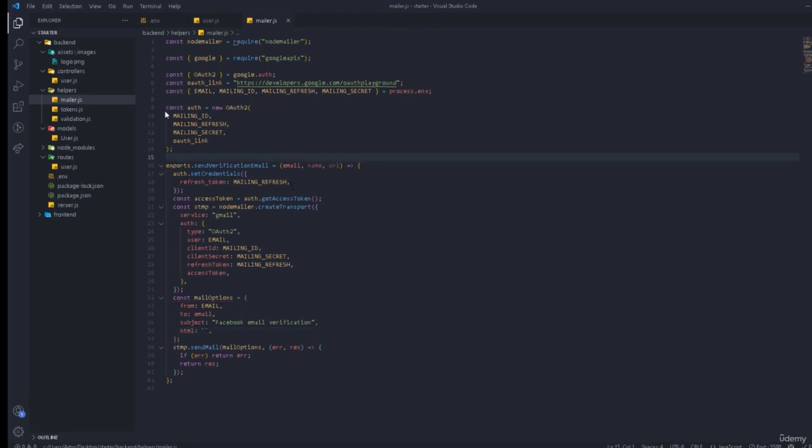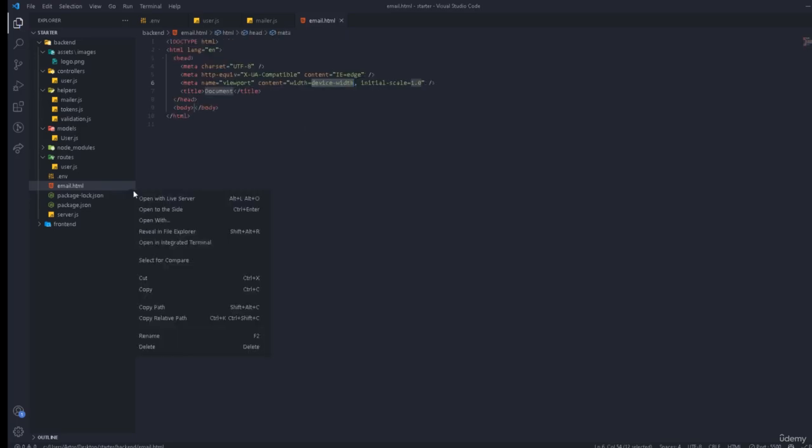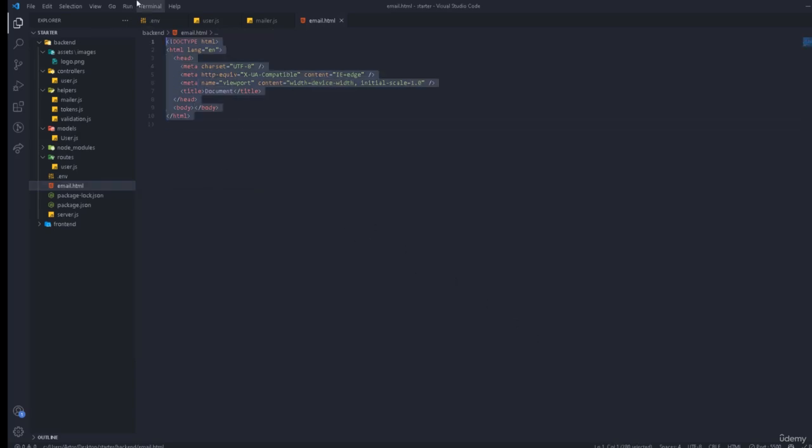So now let's create the HTML. So first of all, let's just create a temporary file. Let's call it email.html. This is just temporary. We're going to delete it after we see our changes in the browser to know what we created. Okay, so we're going to create an HTML template because we're going to need it, because when you click right here we have open with live server. The live server is just an add-on or an extension that you add to make sure that you see your changes live without even refreshing your page. You can install it from the extensions. It's called live server, and to make sure it works, you need to have the HTML template, and inside this body we're going to have our code, and also we're going to need just the one that we have in the body.